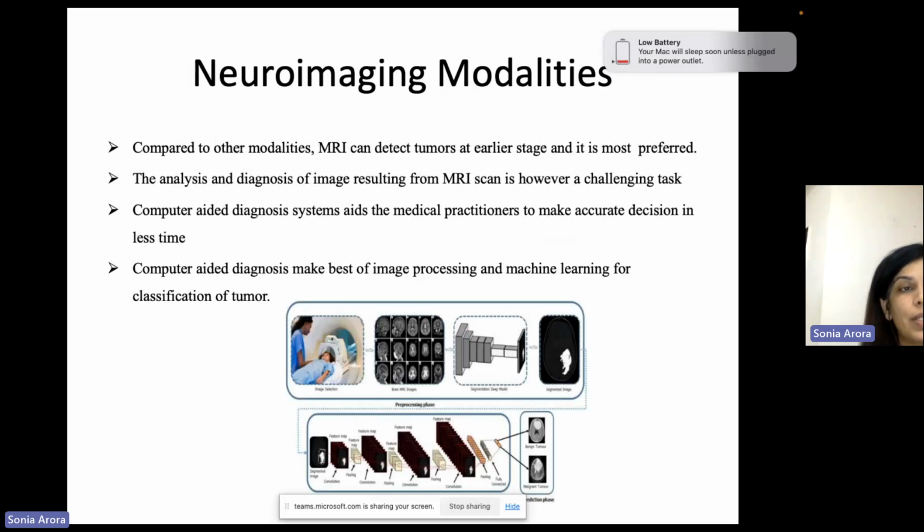First is the pre-processing stage, in which the image is made suitable for further processing. Normalization and resizing occur in the pre-processing stage. Then after the pre-processing stage, the region will be segmented, and from the segmented regions, the features will be classified. So this is typically how the brain tumor detection stages flow.